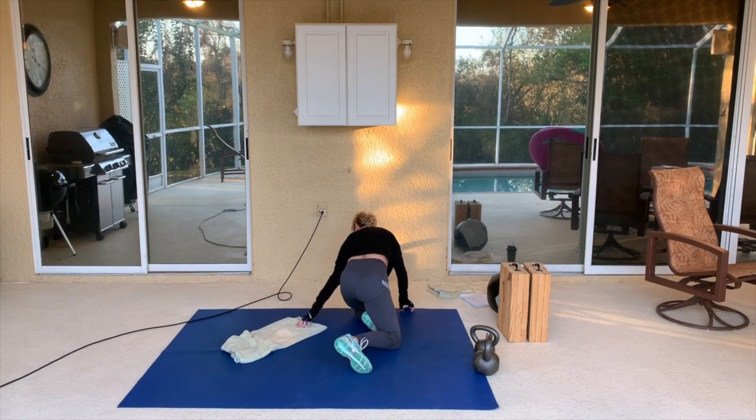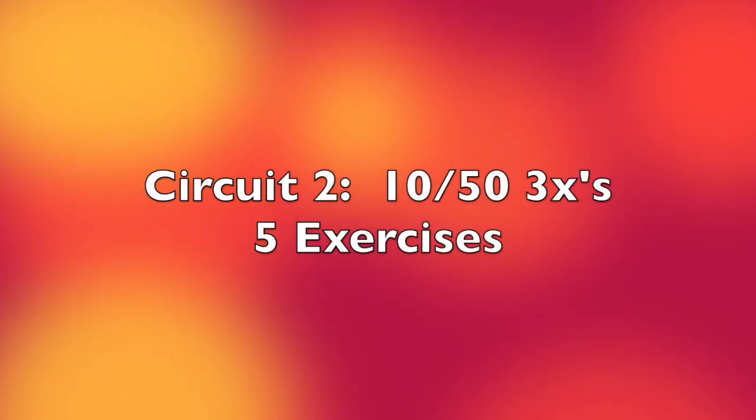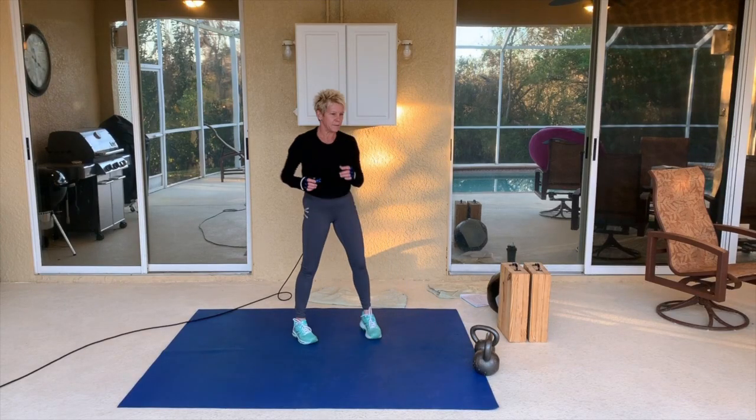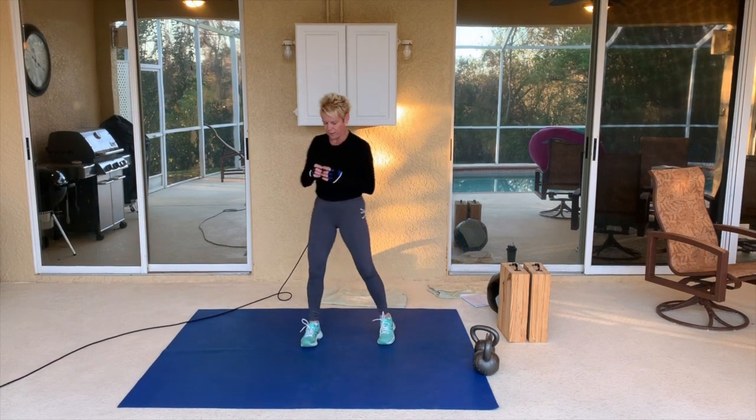We are moving on. Circuit, 10 and 50. There's a squirrel on our screen. Five exercises in this one.